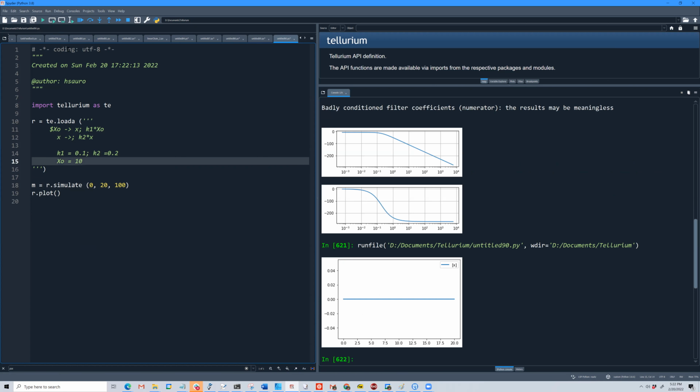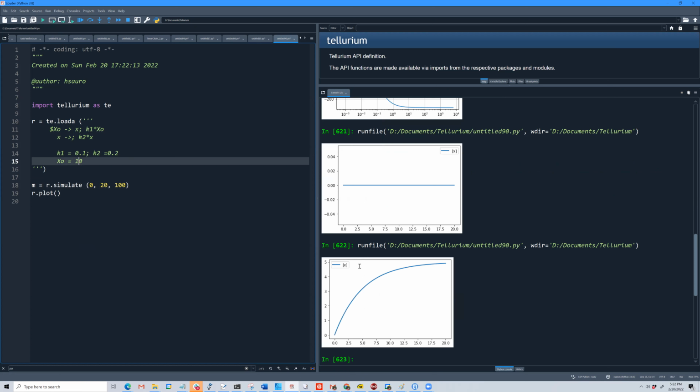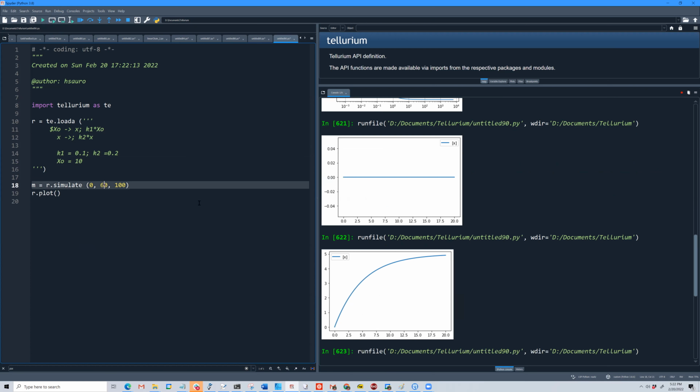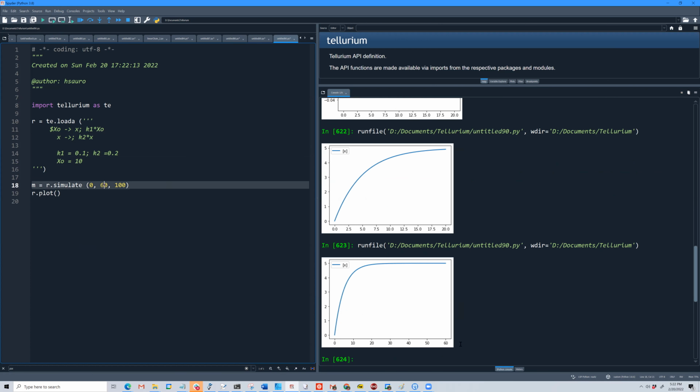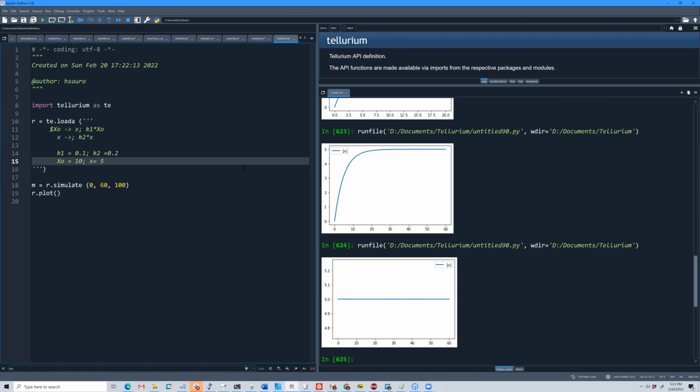That's because I should have set that up to something. Okay, I have a response. Let's increase this to 60. That takes me up to 60 on here. That's better. Basically, I want to get to steady state. That looks like a 5 maybe. So I'll set x to 5 and then run it again. Yeah, it's pretty much 5. All right, so we're at steady state.